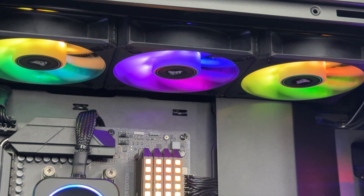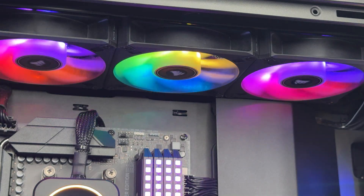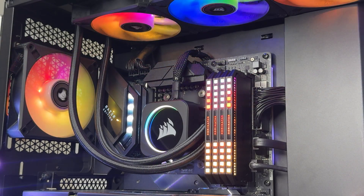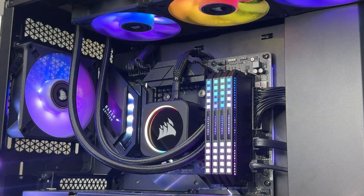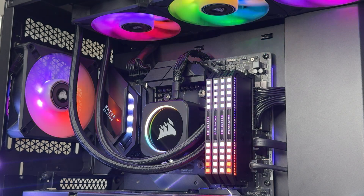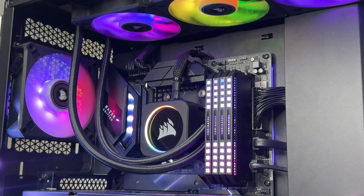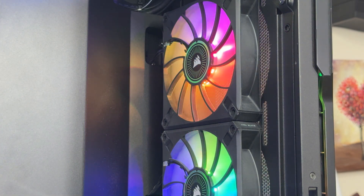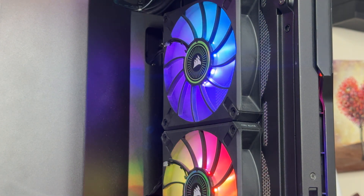Because of this tech, the fans will last much, much longer, and it allows the fans to hit higher RPMs, which will move more air without creating a lot of noise and friction. On top of that, because this fan has air-guiding vanes, the air actually gets directed somewhere. These fans are much more efficient than Corsair's SP RGB Elites, and the fans are actually able to do something due to the type of fan that it is.